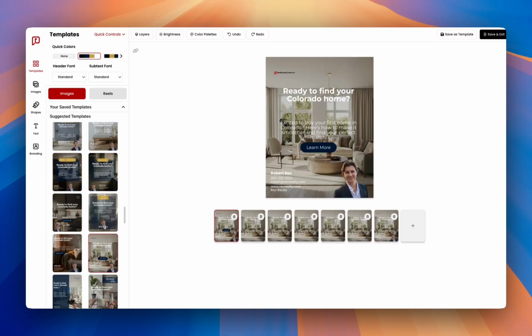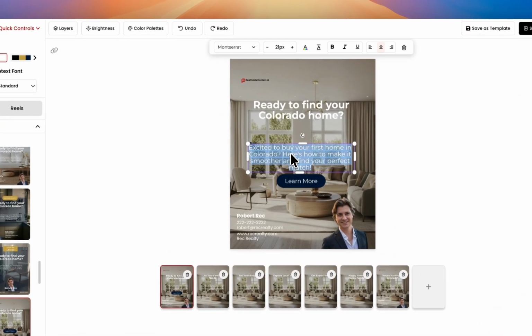One of the first things I always like to point out is just that you have the linking tool here in the top left of the editor, where you can choose whether you want your changes to apply to all slides or just one independent slide. So for example, let's say I really like this template, but I want to go ahead and update the text. Maybe I want to make the subtext bold.